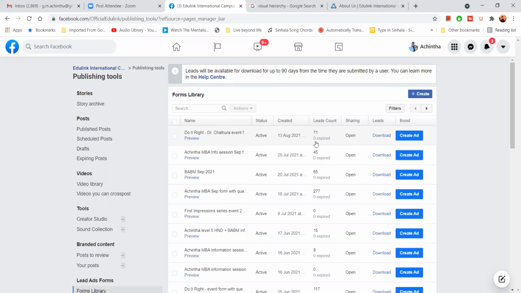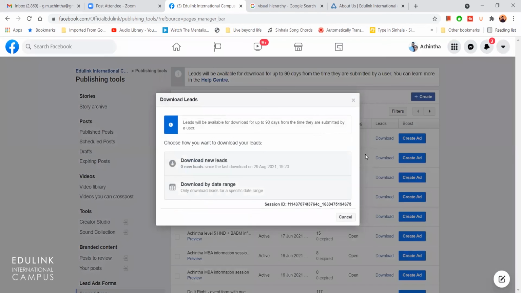So you'll need to download these. Right? How you download is, here you have a small button you can click to download. Facebook has a very intelligent system where it can identify, from the last date and time you downloaded the leads to the current time, how many new leads have come in.